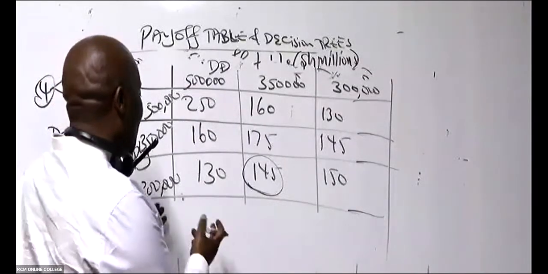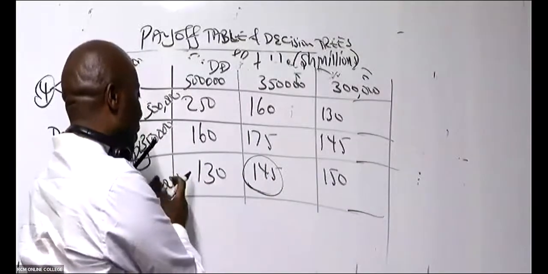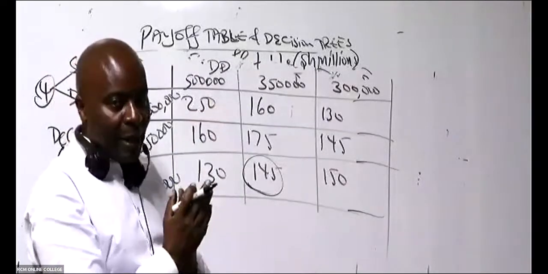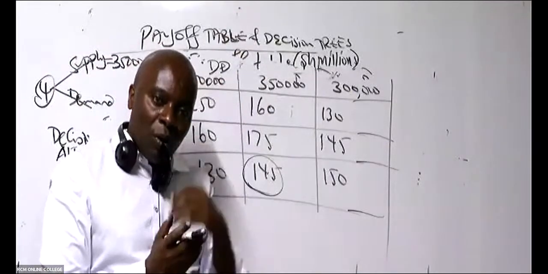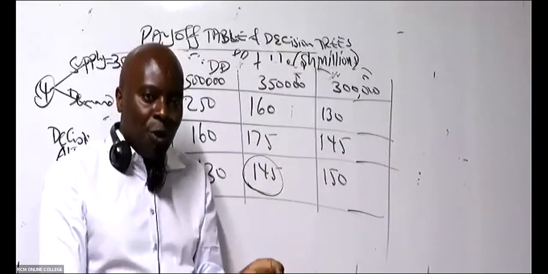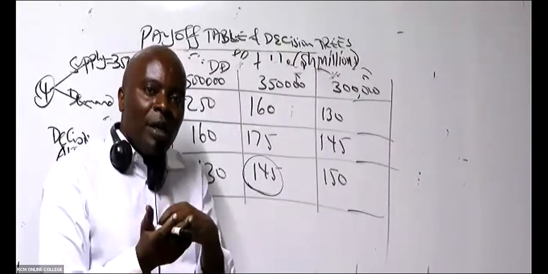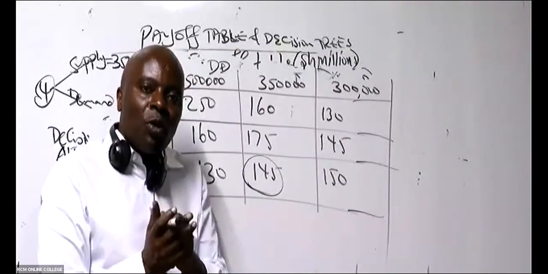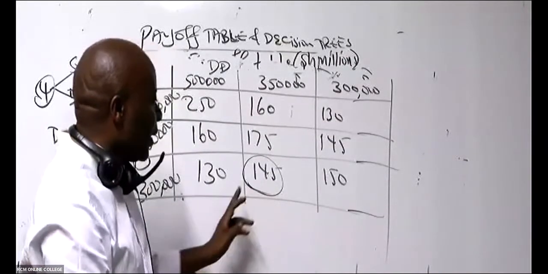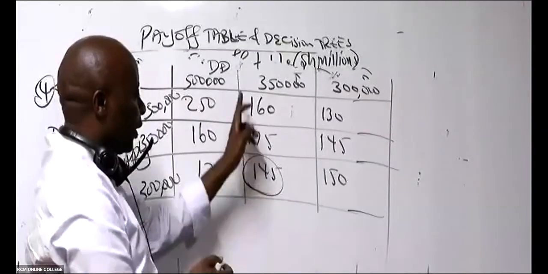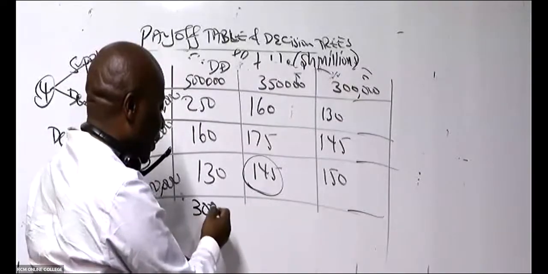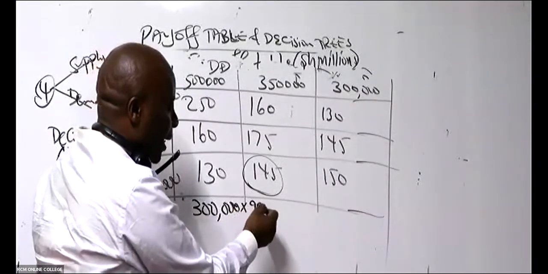You can see here, Lizzie, for number 8 here, we have supplied how many? We have supplied 300,000. How many have been demanded? 350,000 have been demanded. The demand is more. I'm going to disappoint some customers. I can see some customers going away without goods. So this is a question of disappointments. It's a question of opportunity cost. This is number 8 here. So in this case, then the sales, what I know, I will sell 300,000, the lower. You compare supply versus demand. So you sell the lower, 300,000. At what price? At 900.